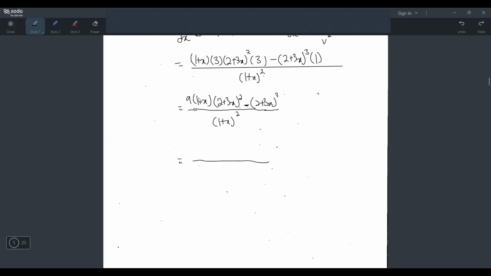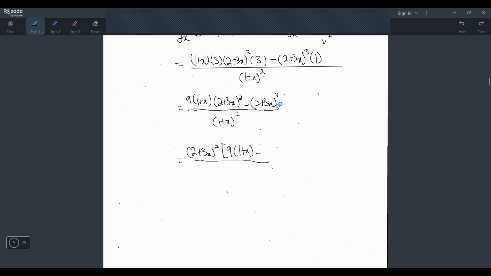But even though we can't factorize 1 plus x, we can factorize some other things, right? We can factorize something else, which is the 2 plus 3x power 2. Because if I look at this guy and I look at this guy, they both have 2 plus 3x, right? And we can take out 2 plus 3x power 2 actually. And what happens here is, I will put a big bracket, and whatever is left, I'll just write inside here. So 9, I'll write here, and then 1 plus x also I'll write here. The 2 plus 3x power 2, I already take it out. It means I already factorized, so we don't have to write that.